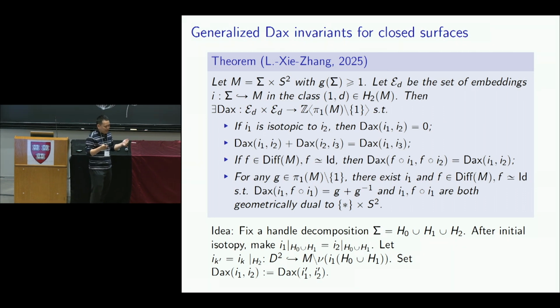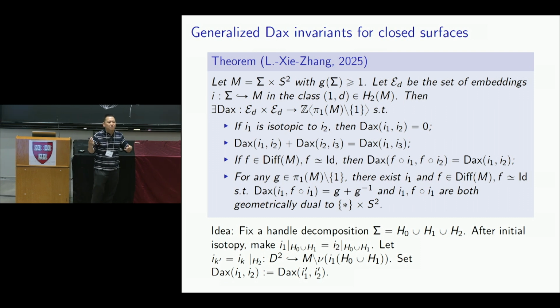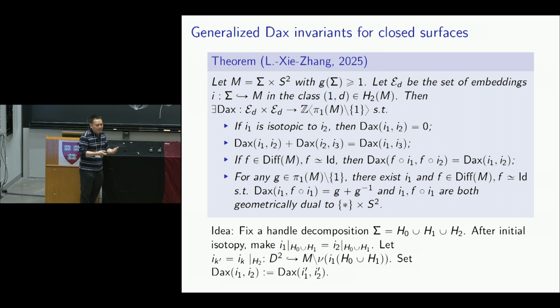Let's first try to isotope the 0 cell, which is trivial. Then we isotope the 1 cell, which is also okay because for a one-dimensional submanifold in a four-manifold, homotopy implies isotopy. So you can just do an isotopy so that the two embeddings equal each other on the 0 handle and the 1 handles. So they only differ on the two-dimensional cells. That's exactly what we do here.